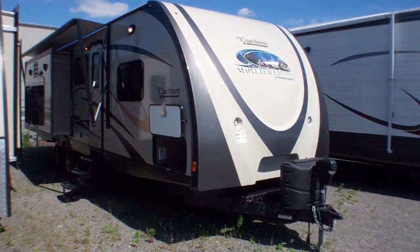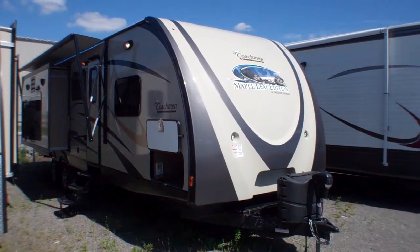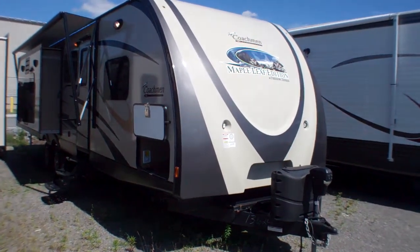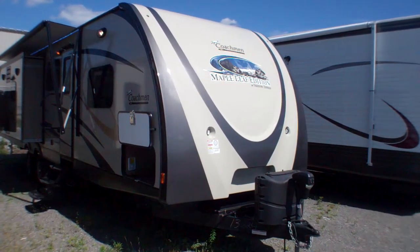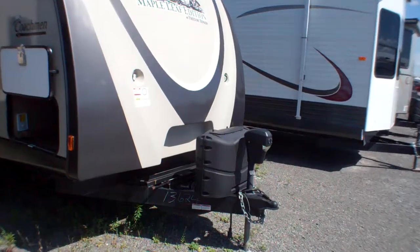Welcome to Primo Trail of Sales and a first look at the 322 RLDS in Freedom Express's Maple Leaf Edition package — their fully deluxe, fully outfitted unit. Just a wonderful unit to certainly travel in our neighborhood but also certainly head south. You've got multi slides here and when we go inside you'll see how much space that offers you. Just a wonderful coach especially if you're moving up from maybe a one-slide offering, or perhaps even if this is your first.